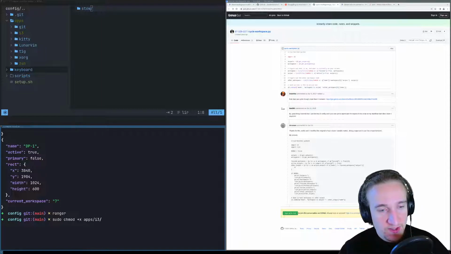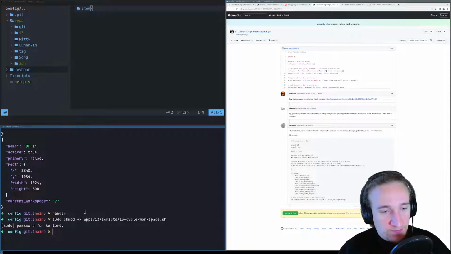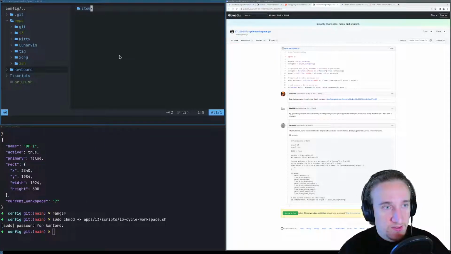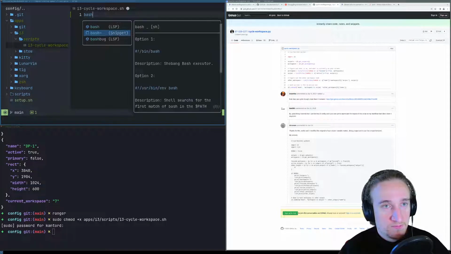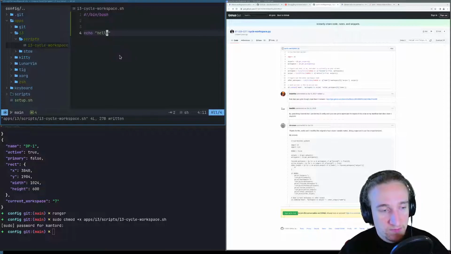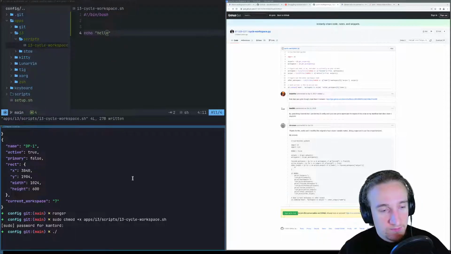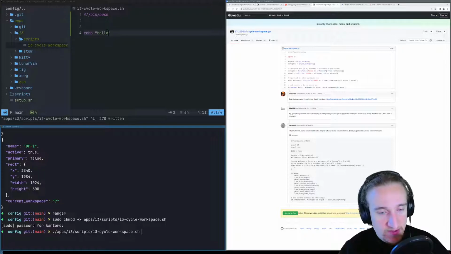Apps, i3, scripts. Scripts cycle workspace.